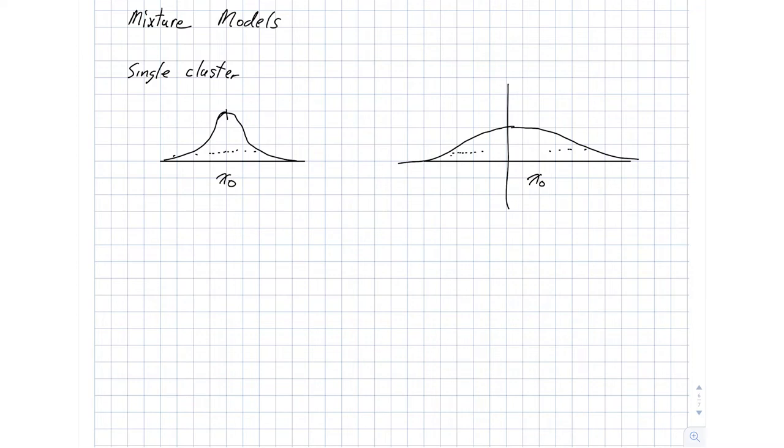This covers our set of points reasonably well, but one thing that's a bit uncomfortable here is that we've got this region in here where we're assigning a nice high likelihood, but in our original sample, we don't have any points here. This just might be a sampling issue, but it could also be the real nature of our data set.